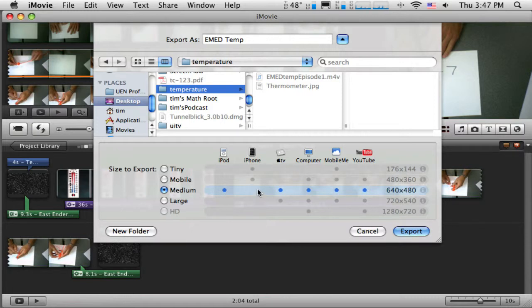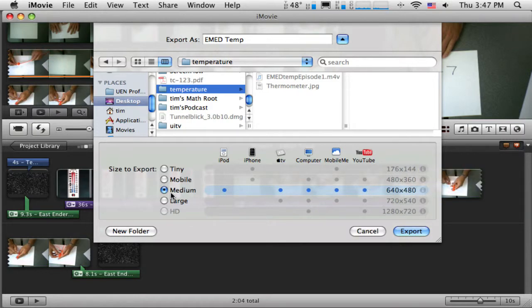It's just because it needs to be scaled a little bit differently, but you could still do it medium, and if you uploaded this into an actual podcast, somebody could still watch it on their iPhone. There are some little information buttons on the end of each one of these, so if I put my cursor over that, I can see some more info. It'll tell me actually what the file size is going to be. You can see that if I do this medium, it's going to be 23 megabytes. If I do the large size, it's going to be almost 60 megabytes, and so on.